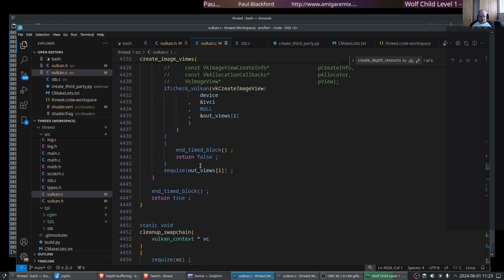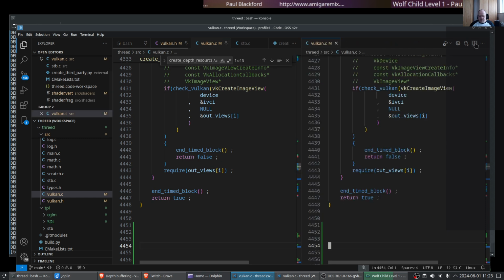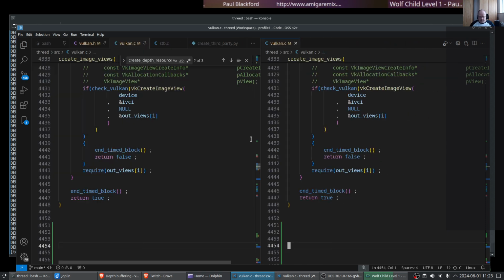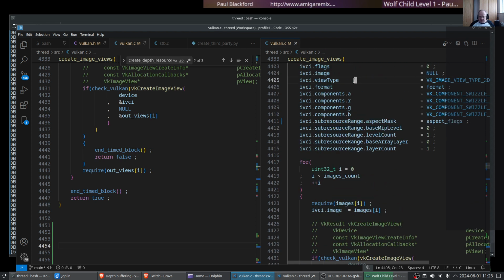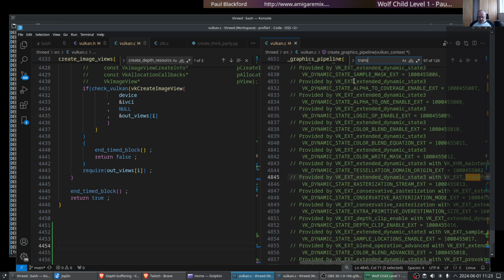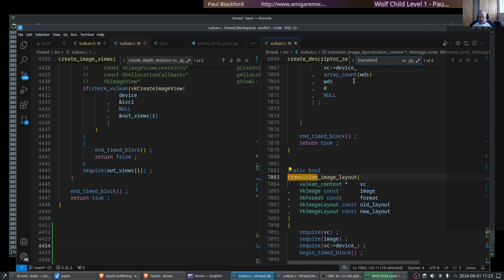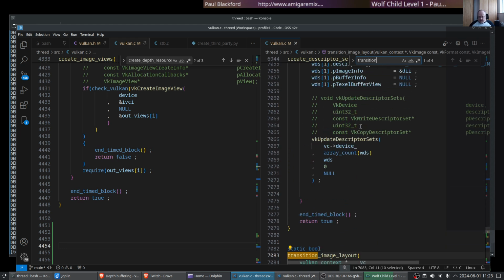Clean up swap chain, create image. Yes, so we need to transition.